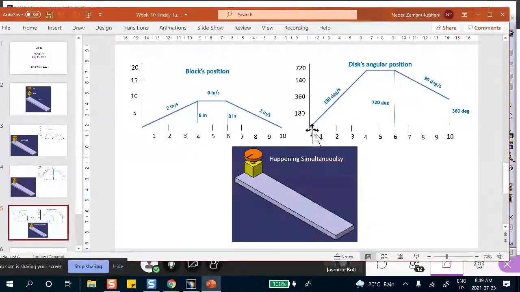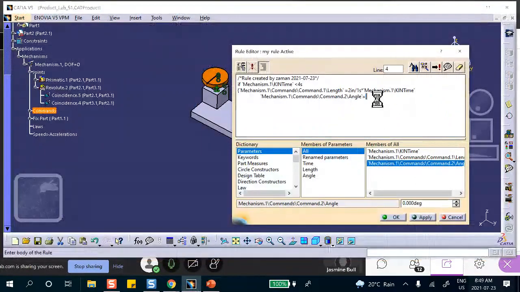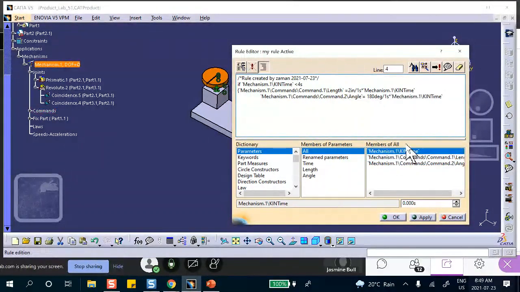Angle is, this was 180 degrees per second, okay? 180 DEG divided by 1S times time, and close the braces. Hit return.